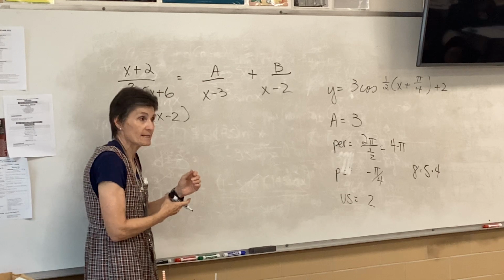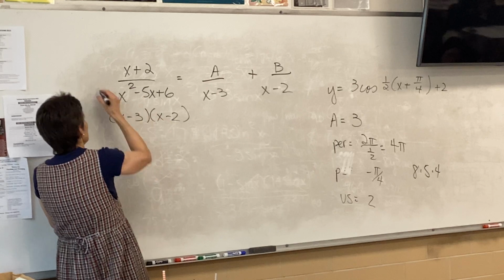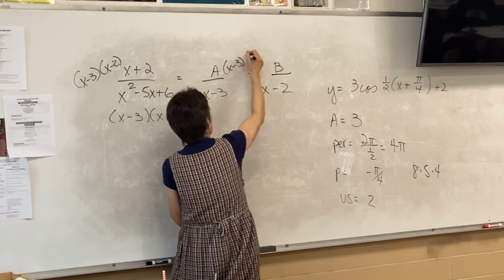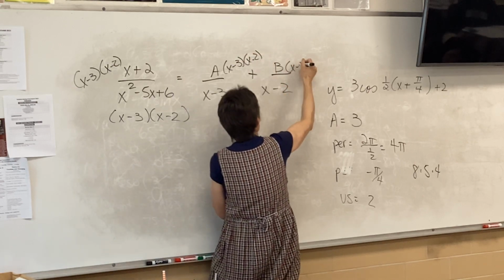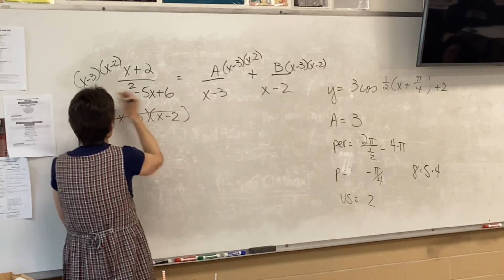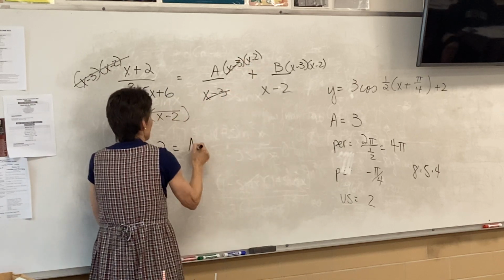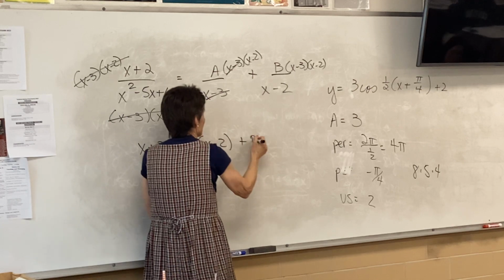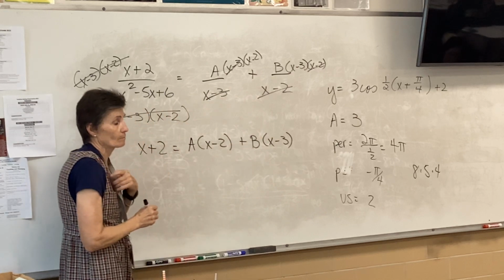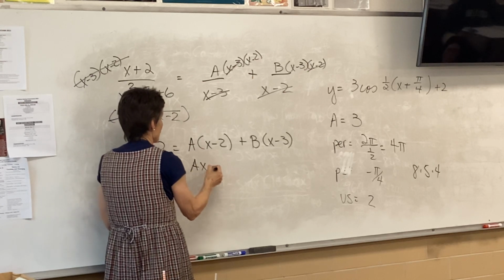Clear all the fractions out. So I'm gonna multiply through by this. When I do that, and you don't have to write it down, you guys are smart enough to do this in your head, but I'm gonna write it down because I want you to see what's happening. When you multiply through by the common denominator, it literally removes the denominators, which is your goal. Then I'm just gonna do some basic distributive stuff.